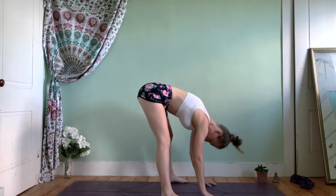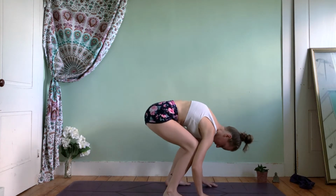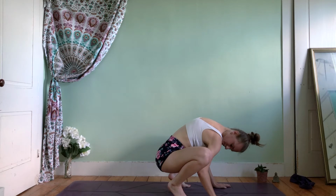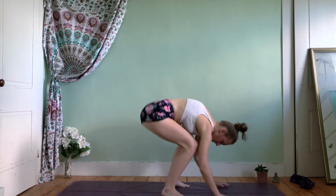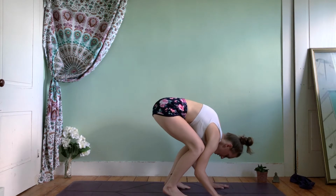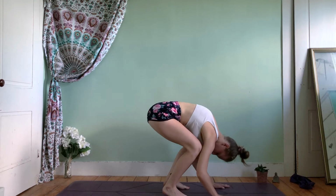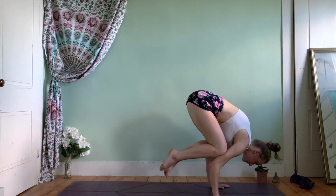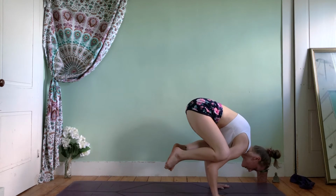And this time we'll work on crow pose, another balancing pose. Placing the knees on the innermost part of your armpit. You'll get ready to place your weight on your knees on the inside of your arm, your upper arm, and start to rock forward. Gaining balance here. If you feel like you can lift one foot up and then the other, just to test it out. If you don't feel comfortable with this, you can place a pillow right in front of your head in case you fall. Some cushions around you.